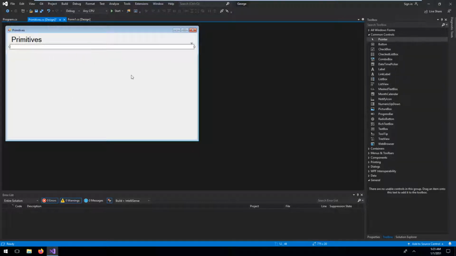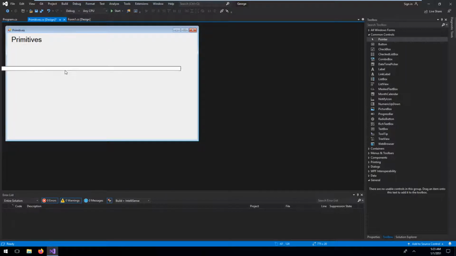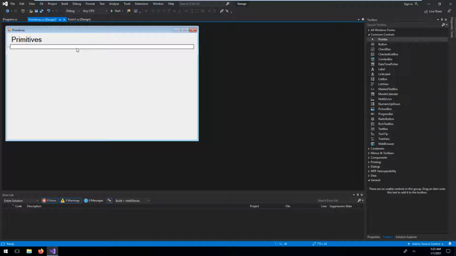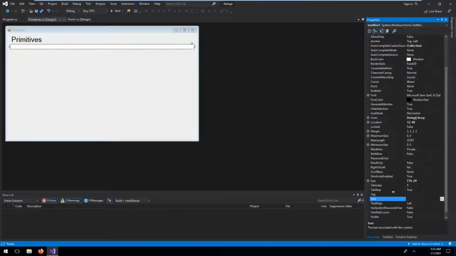So I'm going to increase the size. The position is okay. However, there is only one line. Obviously, I want multiple lines. You'll notice I'm not able to increase the height of the control. If I want to increase the height of the control, I need to go to the properties and choose multi-line.